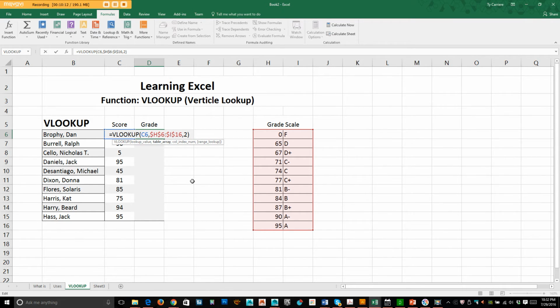Now when I press enter, now if I click on this and drag it down, boom, now we don't have any of those errors. And if I were to drop Jack down to a 5, oh, poor Jack. If we boosted back up, oh, Jack is happy again. And basically now we have a fully functioning table. It's working with this. Make sure not to move this, because then that's going to modify your functions and you'll have to reset your functions. But that's basically the gist of how the old VLOOKUP works.